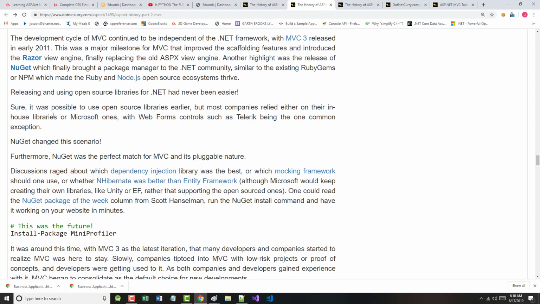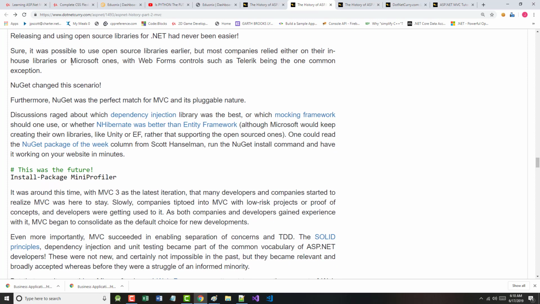A big thing in here was the introduction of Razor. We've been using Razor. Releasing and using open source libraries for .NET had never been easier. That was the beginning of NuGet. All right.